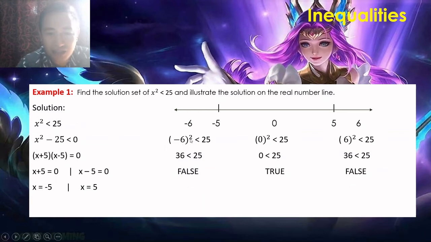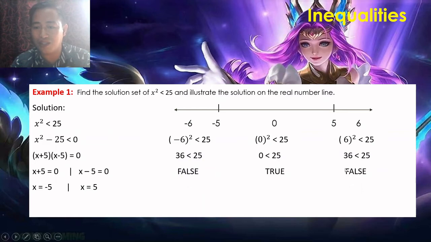Okay, negative 6 squared is 36. Okay, less than ba na siya class ni 25? So, this is false. Diba? Mas dako si 36. Dapat dito magnganga sa 36. So, false. Next class, kung 0 class, 0 squared less than 25. Okay, 0 squared is 0. Okay, 0 is clearly less than 25. So, this is true.